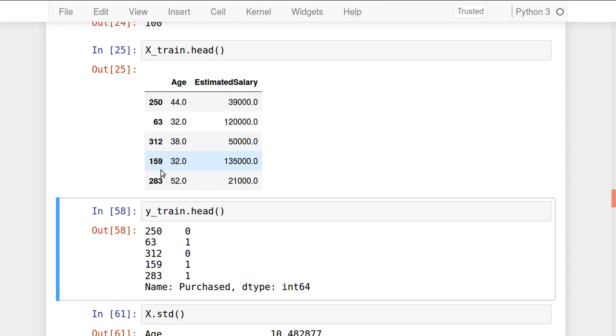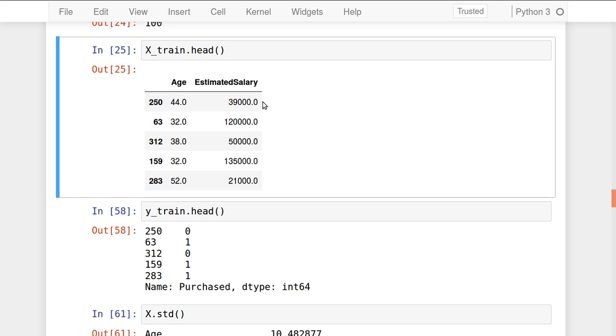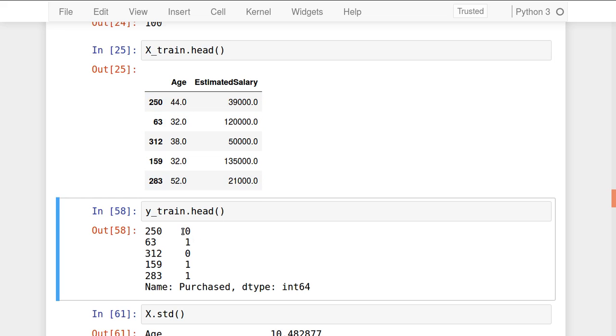Out of all 400 rows, 300 are present in train and 100 will go to test. Now see the train and test, they are not changing here in X and Y. First entry 250, 63, like all, and this is the output variable, which also contains the same data carried along with it. It means when X was the input like this, the output was 0 in our case.